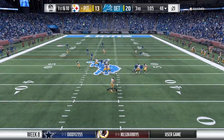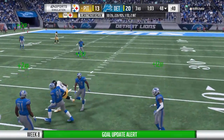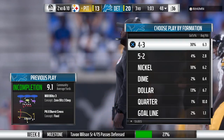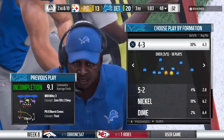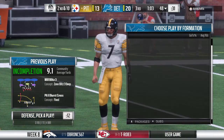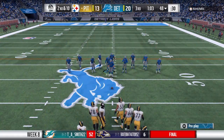Play action. It's Roethlisberger. And almost intercepted. It would have been his second pick of the game. Instead, it'll be second down. My man's getting a little loose with the football there, right? Interception before, almost had one here. He's got to start taking better care of it. Yeah, really should have been back-to-back drives with interceptions. He's lucky there.